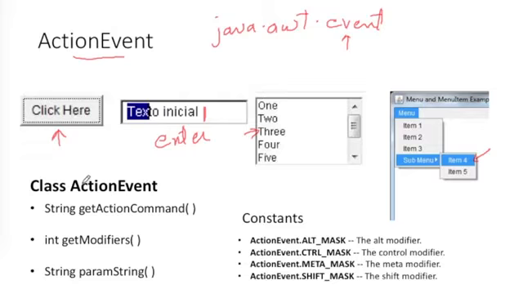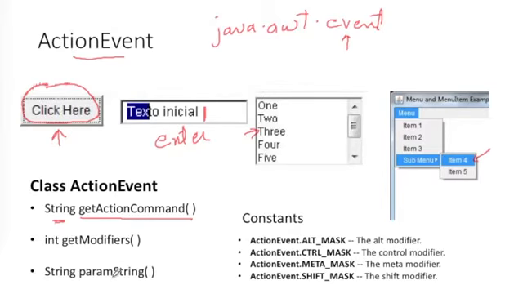When the button is clicked, then the event is generated. So what are the methods? getActionCommand. This returns a string. So this returns the label of a button. If it is a text field, it will return the text inside the box. If it's a list item, it will give the text of this list item. Then the menu item name. It will return the action command, means it will give you the label on all these things.